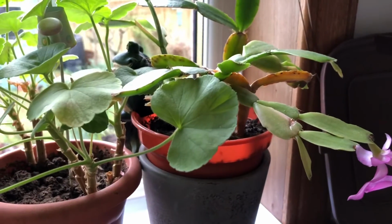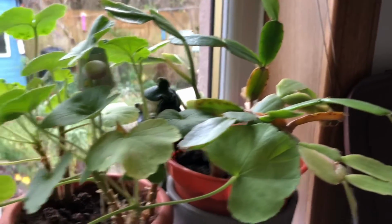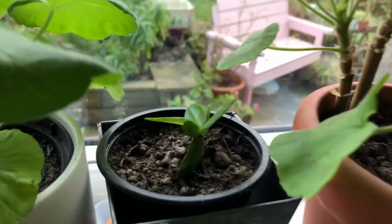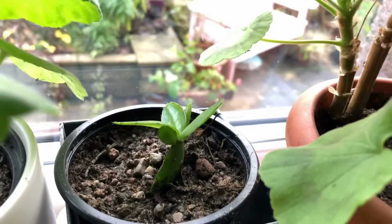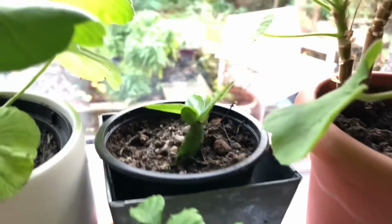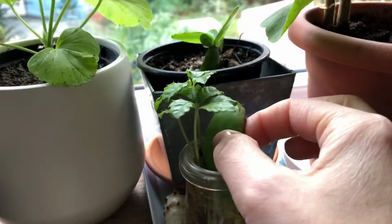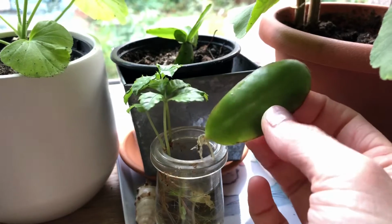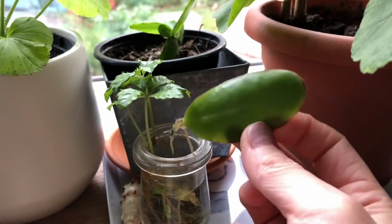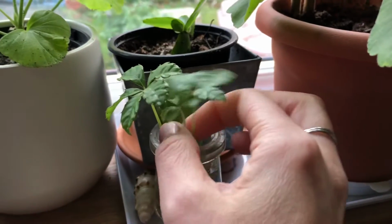So these ones are where all my plant babies came from. I've got quite a few of these now, so here's another one. That one has just grown so many little extra bits. It's gone quite wild, that one. I've got one in some water just now, so if you have a plant you can just carefully take off one of the leaves and pop it in some water and it'll root, so that's ready to go into some soil now. These are some other plant babies that Jules sent to me.